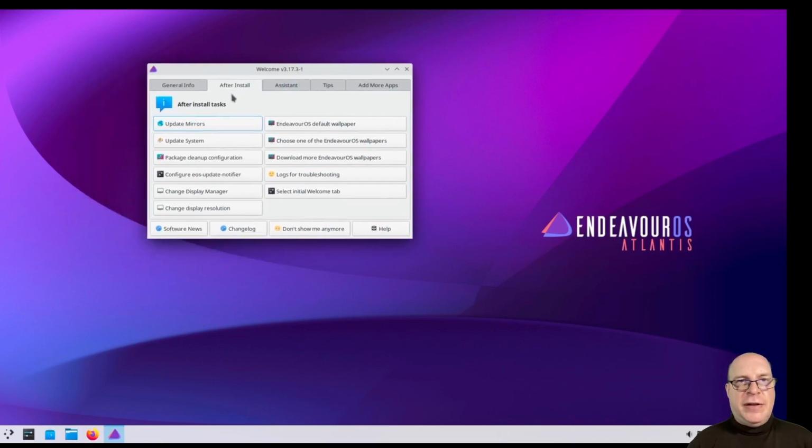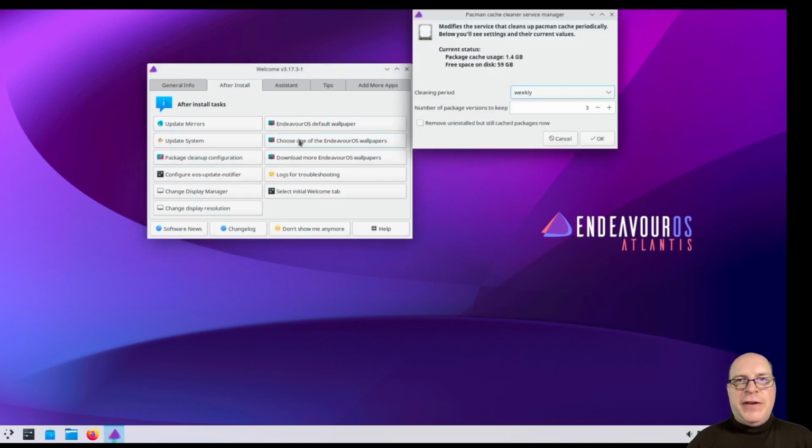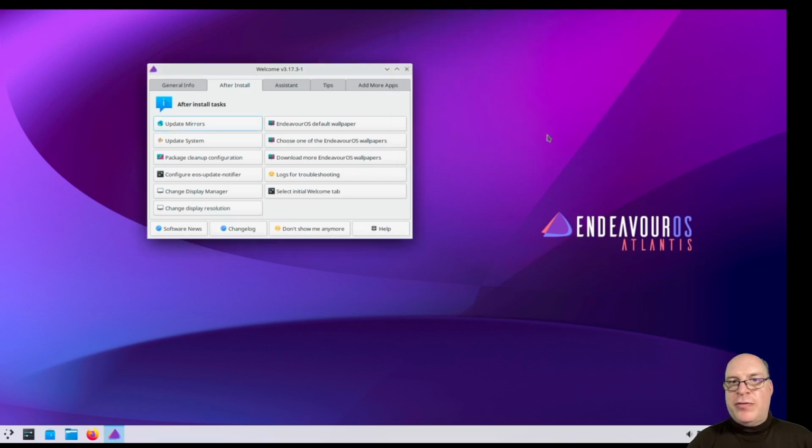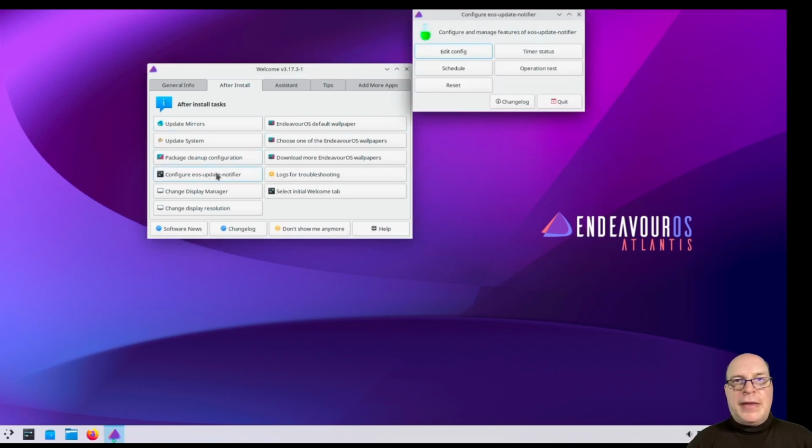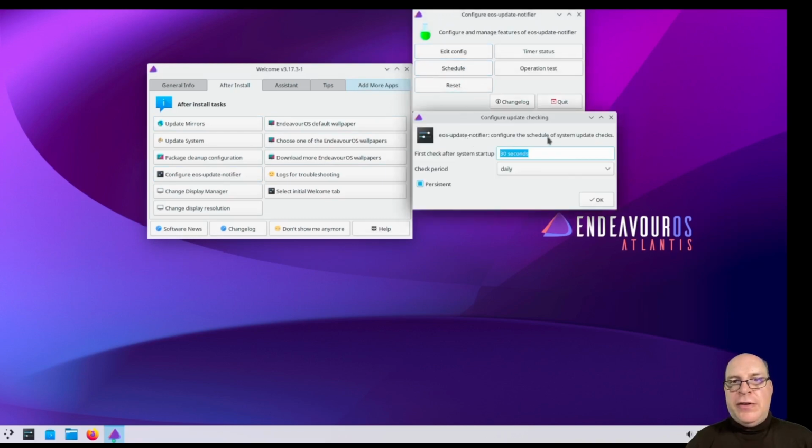So after install, tab, we've got update mirrors, which we've already done, update system, that's done with yay. Package cleanup configuration sets a weekly cleaning period, and it keeps 3 package versions in the cache. For the EOS update notifier, it checks 30 seconds after system startup, and otherwise it does it daily.